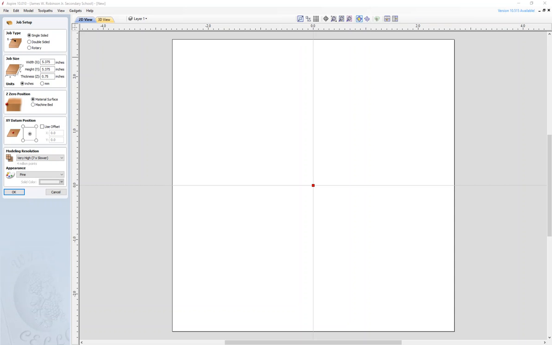So today we're going to be focusing on a drawing file, okay? But we're going to insert it into a 3D wood blank that's going to be 5 3/8 of an inch by 5 3/8 of an inch by 3/4 of an inch thick.